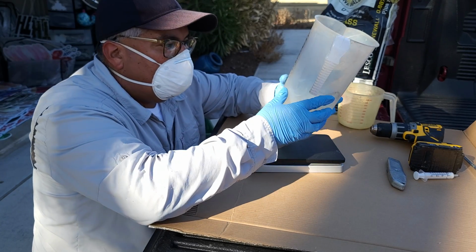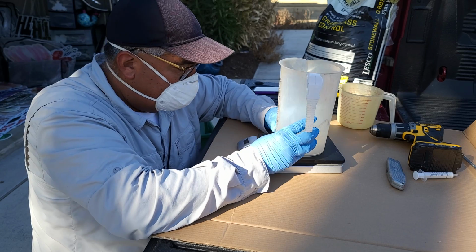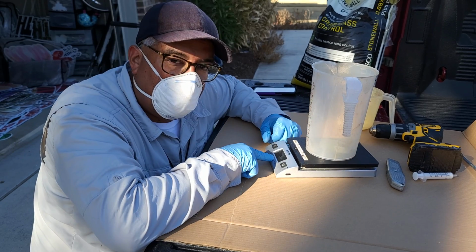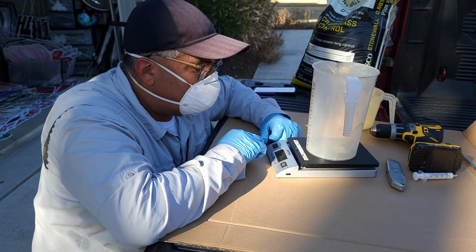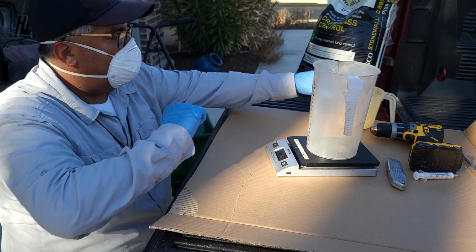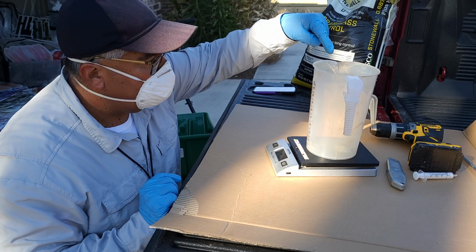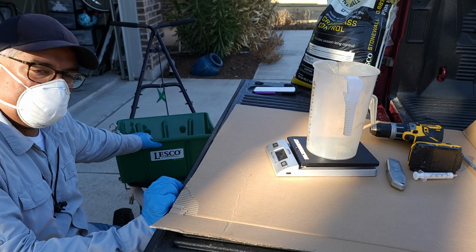I have the container that I'm going to use to hold or to weigh the herbicide that I'm going to use. Put it on your scale. Scale's off, right? Now turn on your scale so that it's zeroed out with the container on it already. Okay. I got my scooper that I'm going to use to scoop the herbicide out of the bag to put in here that I will then dump into the spreader.